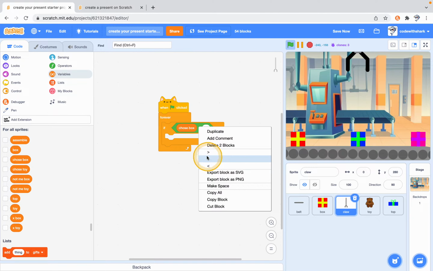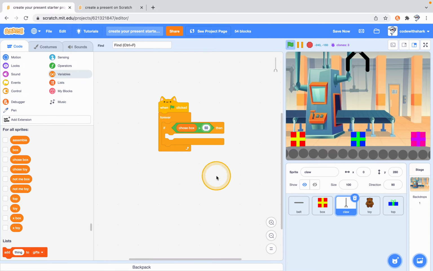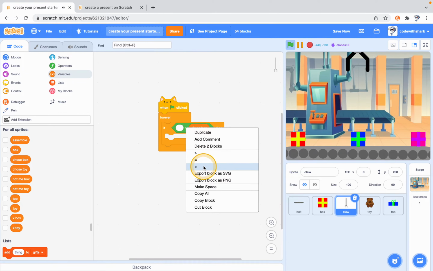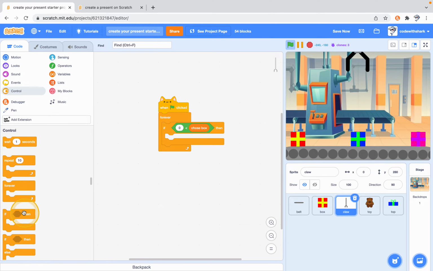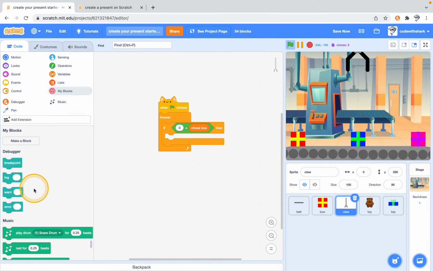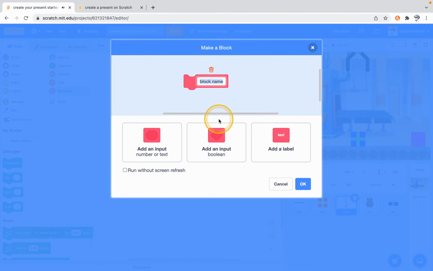Is bigger, is smaller, chose box. So if 0 is smaller than chose box, we want to call a block. We can just make a block called get box.